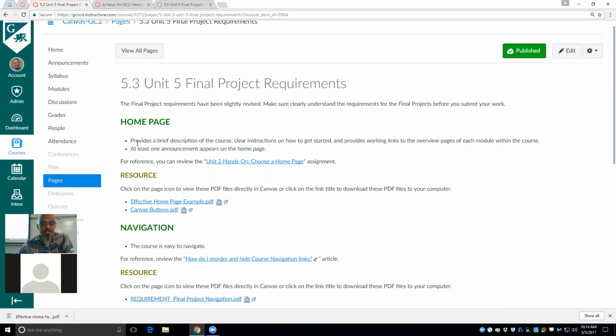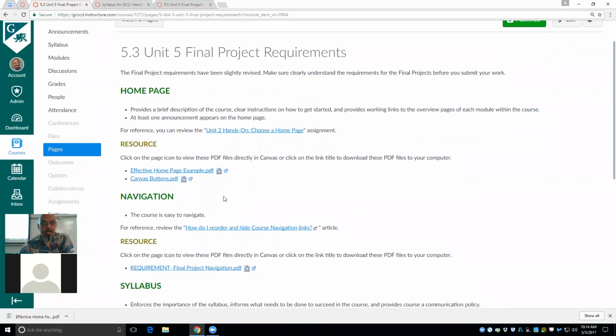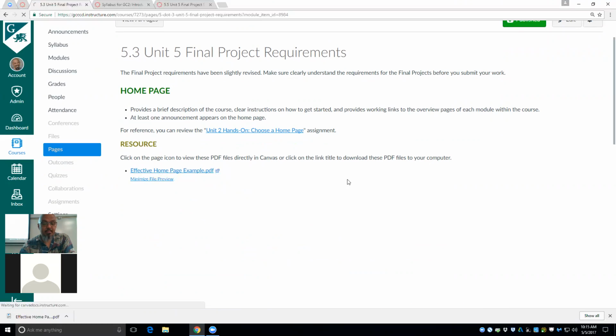So with the home page, the requirements here: it provides a brief description of the course, clear instructions on how to get started, and provides working links to the overview pages of each module within the course. Second requirement, at least one announcement appears on the home page. All right, if we take a look at this effective homepage example, I want to bring this page up.